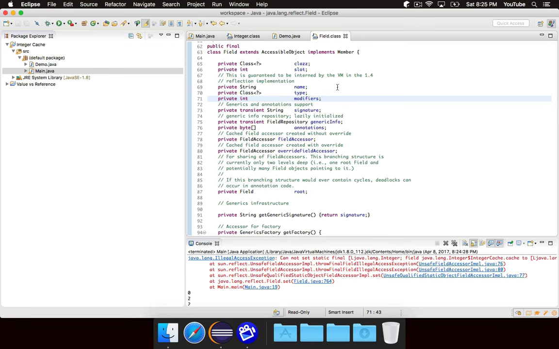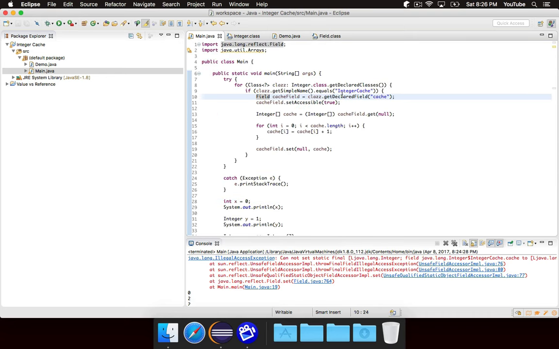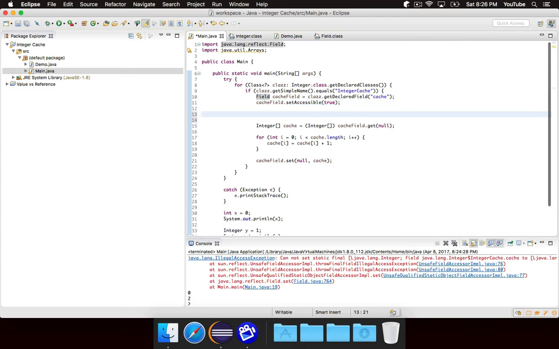Normally we would just give up here, but we can actually use reflection to help with our reflection. So we're actually going to do reflection on the Field class and use that to modify the modifiers field and then make it work. That was probably really, really confusing, but let's just take a look at what I'm talking about. So we need to basically get the modifiers field for the cache.